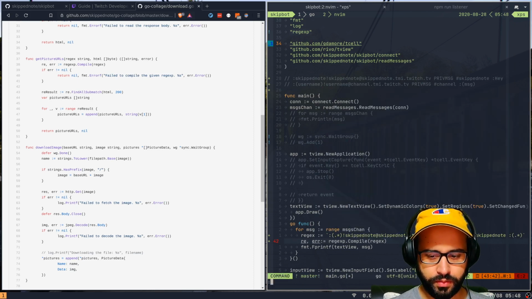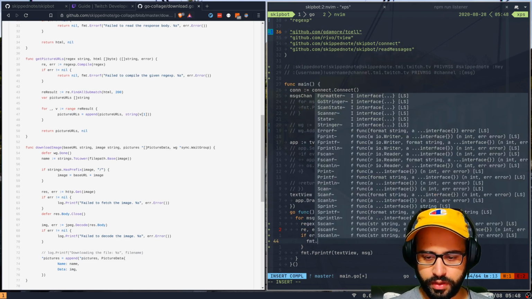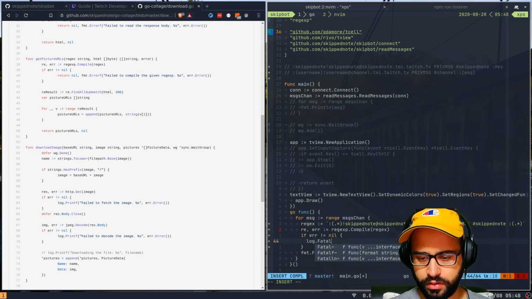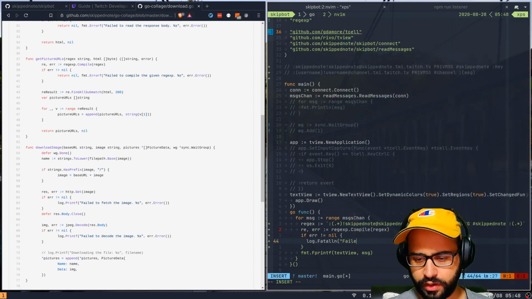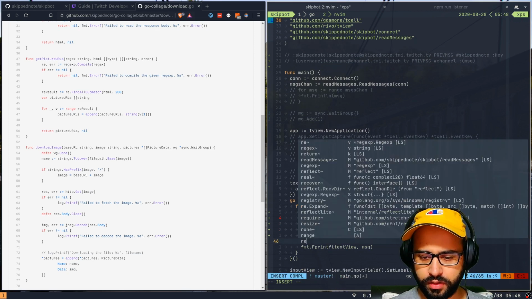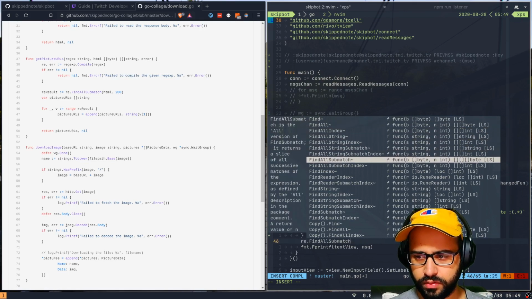First we'll do error handling: if err is not equal to nil, we'll do log.Fatalln, failed to compile the regex, and then on the regex we call FindAllSubmatch. Let's do All for now.